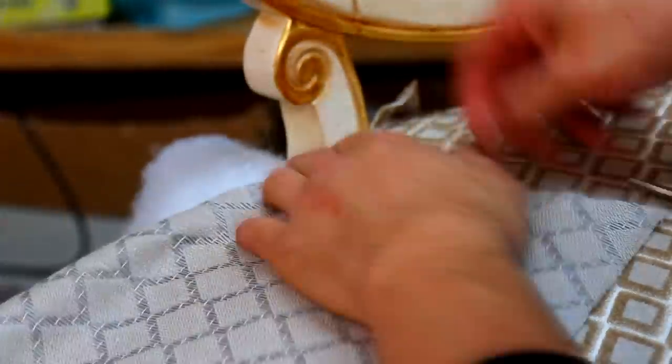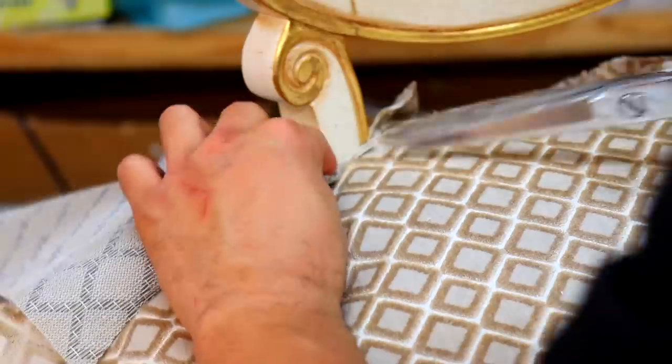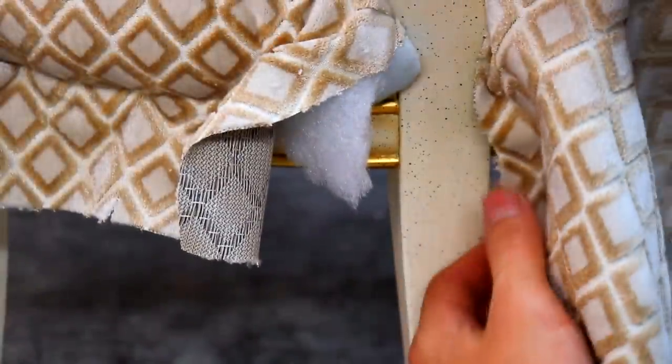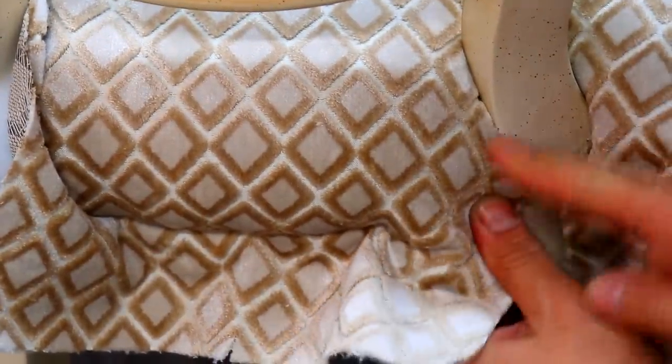Sorry, my hand was in the way of the camera, so you couldn't really see much, but as you can see, I'm cutting little bit by little bit and then the letter V. Now you can see I have enough fabric just to roll it and hide all the foam.